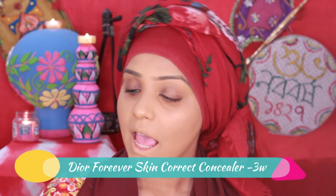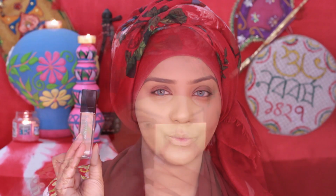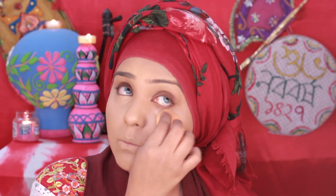Now I'm going to be highlighting my face with a concealer, and the one that I'm using today is from Dior, and this is their Dior Forever Skin Correct Concealer. This is newly launched, I believe, and this is in the shade 3W. I'm applying the concealer with a sponge. I'm not going in with a brush for this one. And another thing, I'm not using it on my eyelid today because I will be using an eyeshadow primer later on.